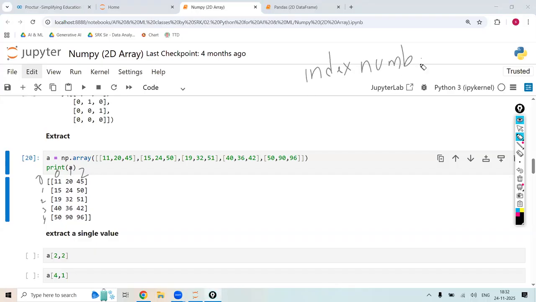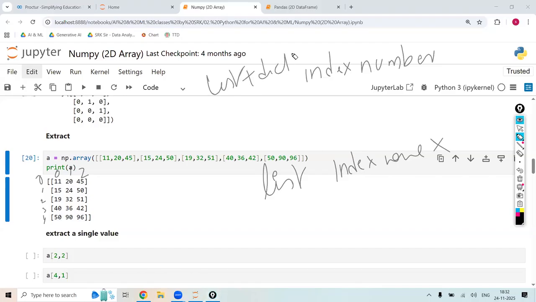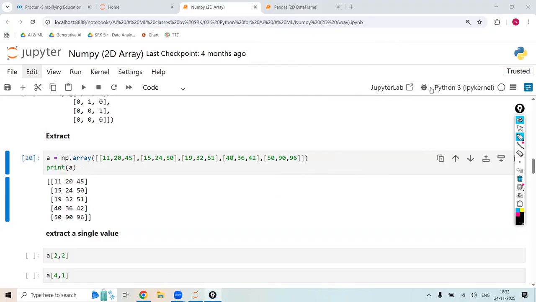In pandas only, we are having the index names. In NumPy, we are not having the concept of index name. Why? Because NumPy was designed only with the list, but pandas was designed with the list and dictionary. So that is the reason index number is available related to list, and index name is also available related to dictionary. So pandas is a combination of both of them, but NumPy is only list. In the list, we are not having key names, only the index numbers 0, 1, 2, 3, 4, 0, 1, 2.